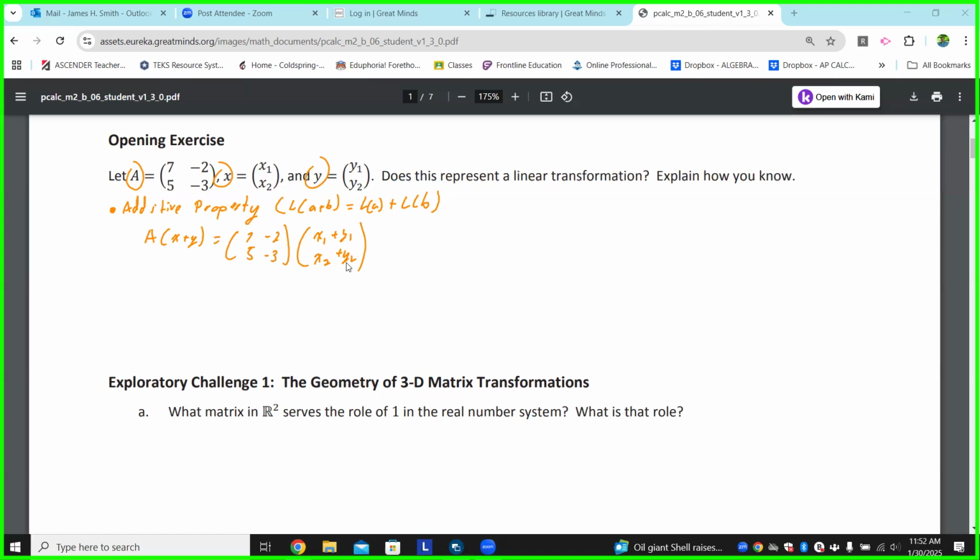Okay, so once again, we're trying to prove this statement. My A is my L. It's just named something different than an L. My X and Y is the same thing as my A and my B, but they're denoted with these things. So this is the same thing as this. Now that I know what A, X, and Y is, I plug that in. A is this matrix. My X plus Y would be this matrix. We're good? Now, how do I multiply matrices? Row times column. So let's do that next.